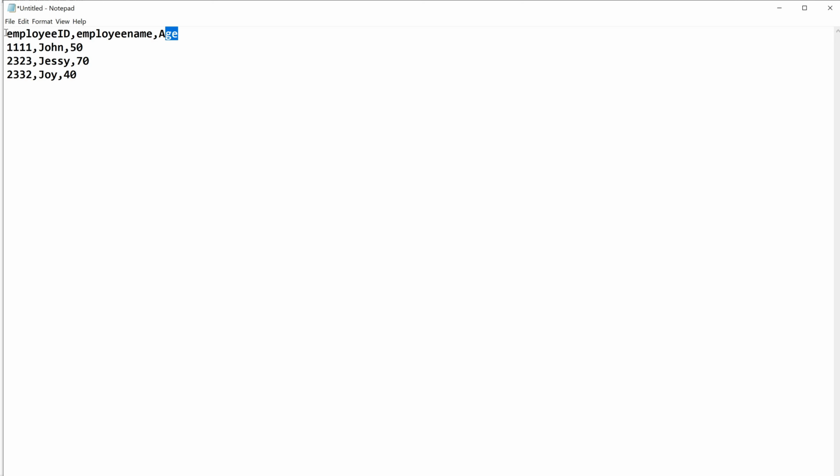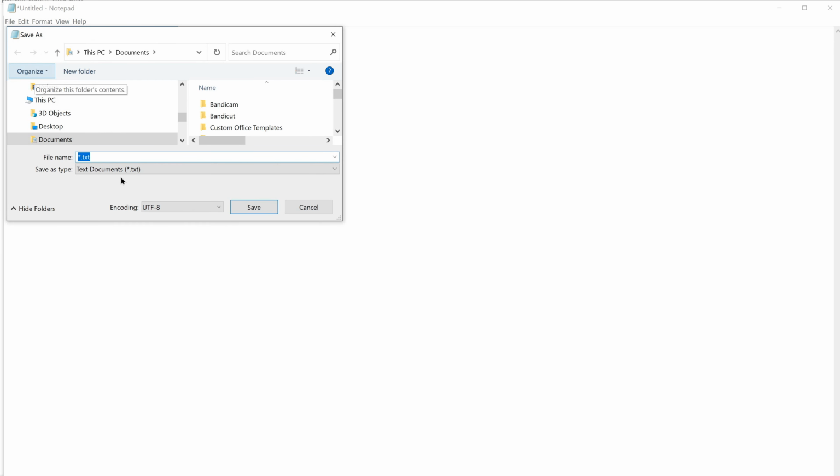This is nothing but values in a plain text file with a comma as a separator. Comma separated values in a file is nothing but a CSV file. So now when I save this, Save As, I am going to use .csv. Okay, just save it.